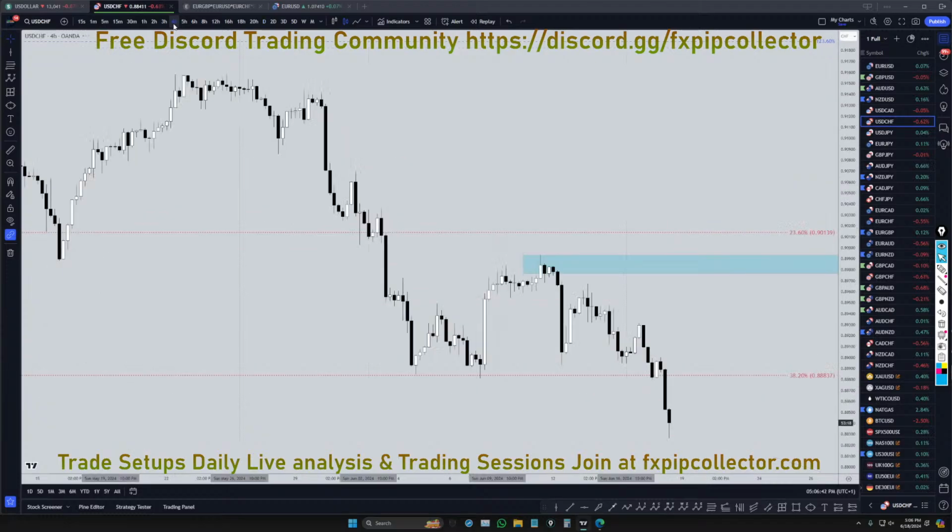I would definitely still be looking for shorts. Look at that. One, two, three waves up, go short. One, two, three waves up, go short. Even that right there, one, two, three waves up, go short. I definitely 100% would still be looking for shorts in a downtrend. I don't really see any evidence to think that this is over yet.